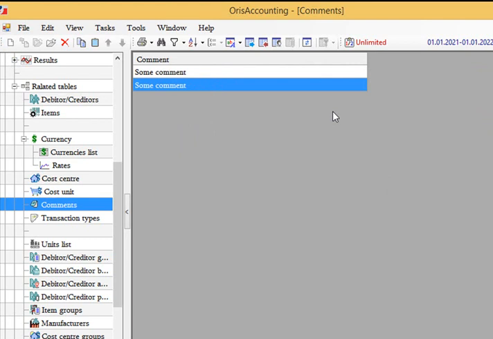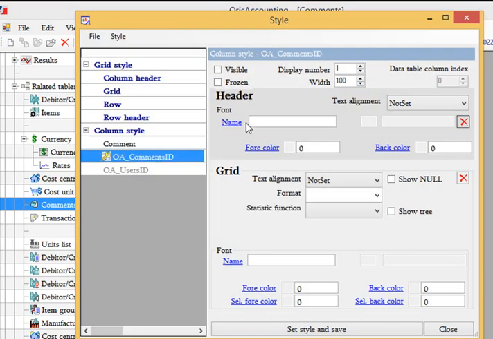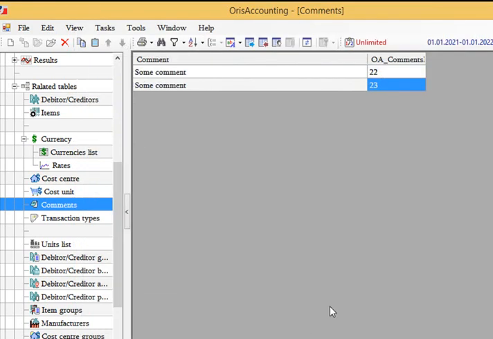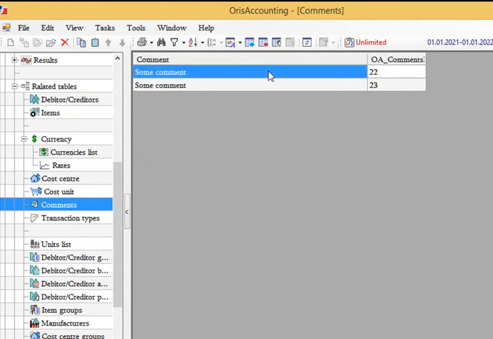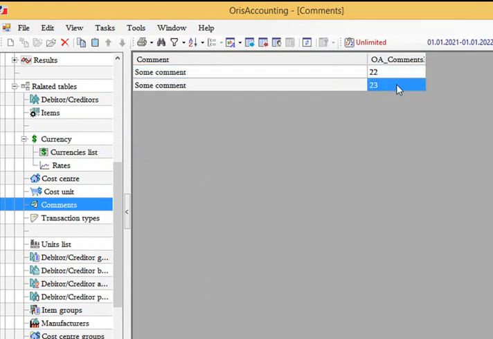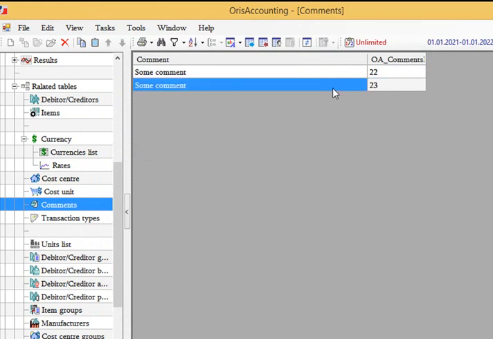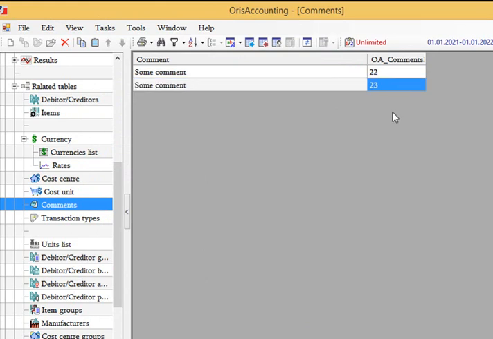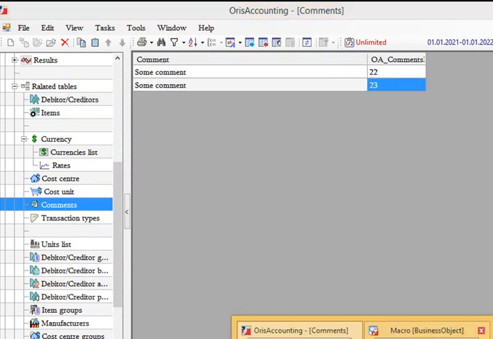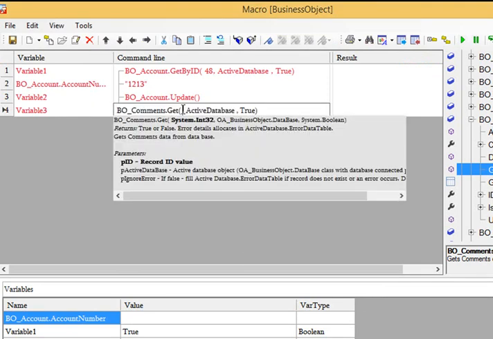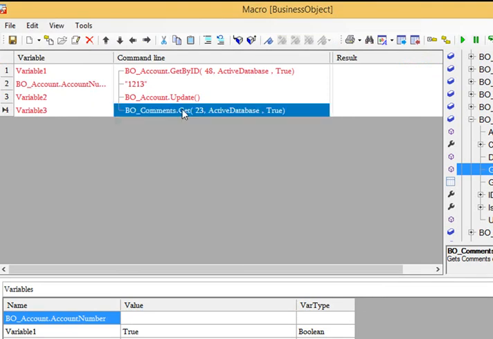So in order for the business object to distinguish these comments, let's make the comment ID visible. And now we can correct these comments by these numbers. Let's correct, for example, the second comment in this case. So we need to indicate number 23 as a record ID here.